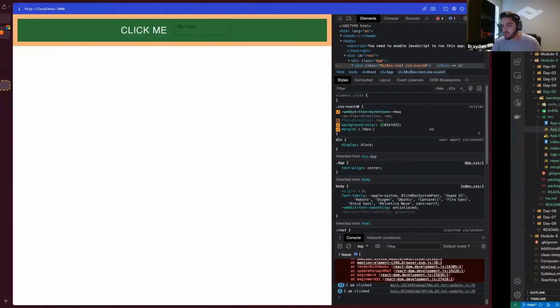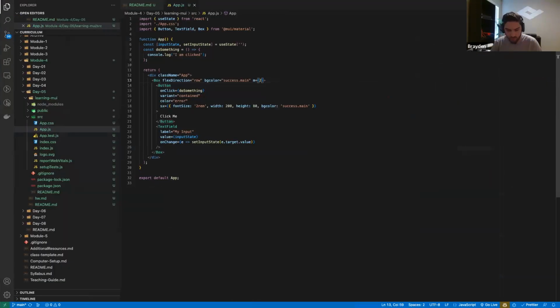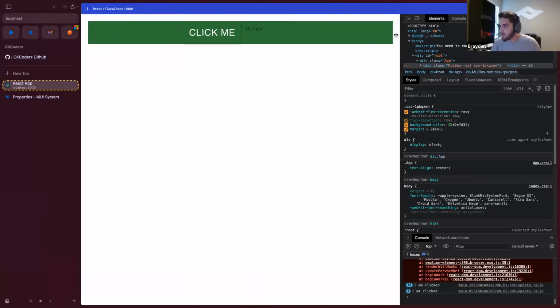And if I change it to an m of 3, now I've got a margin of 24. That number is not equal to pixels. That number is a special evaluated value that is determined based on the spacing value set inside of your theme. A lot of this is built around the theme, but we can build up to that.